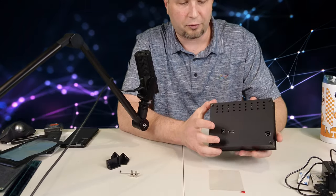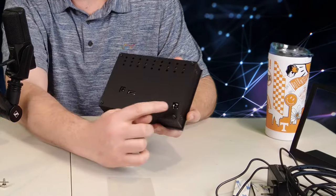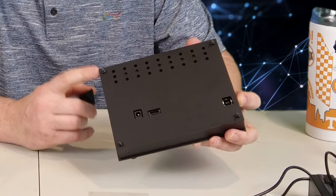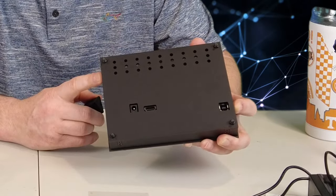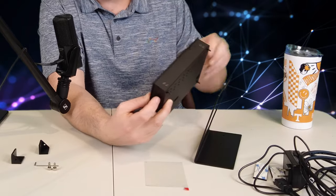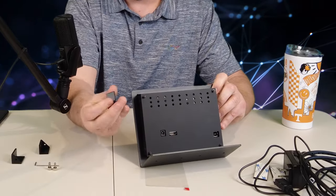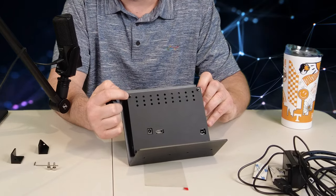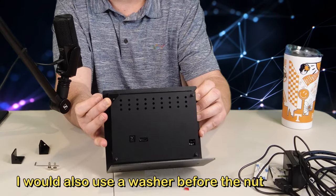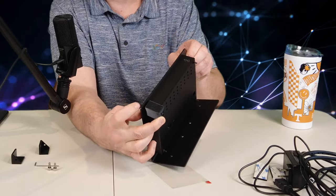Taking a look at the back of the 530, we have three different connection points: the power adapter, the HDMI connector, and the USB that's going to connect for all the electronics. You'll also notice on the back that we have studs coming through the 530. These studs are there on purpose so that we can apply the mounting pieces. You would loosen up the nuts on the back, slide the bracket on over each of those holes, and then tighten down the nut — that would sandwich the metal bracket between the 3D printed piece and the GNS 530.